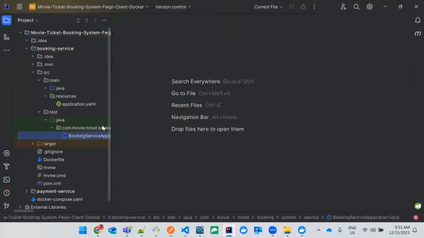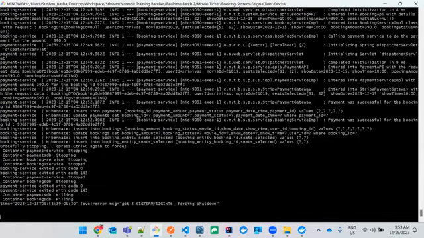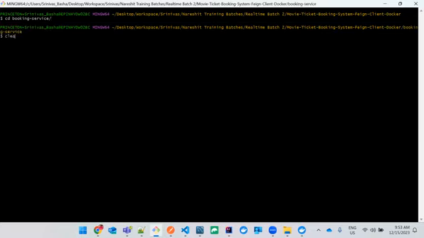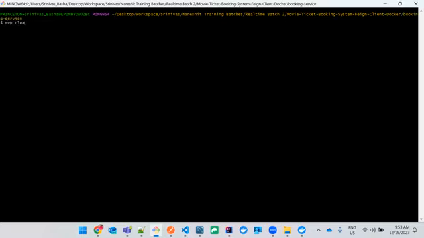Now if I go and build this application, let me stop this application. Anyhow, we have tested that multiple databases are also working. Now I want to go to the booking service, clear, and do a Maven clean install.